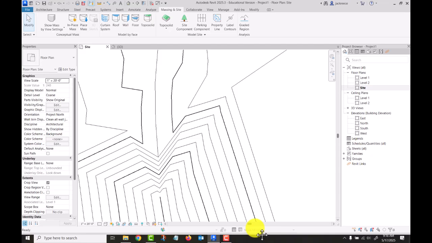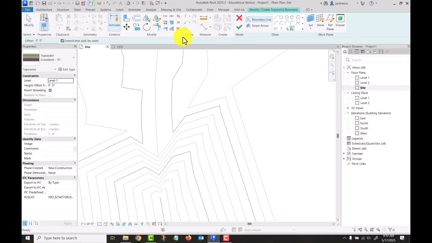And so that way we know that it's going to go into the soil, the way we want it to. So we're going to go create a new topo solid from a sketch. And we have to draw this because we can't pick lines; it will not work on contour lines. So we're going to have to sketch.